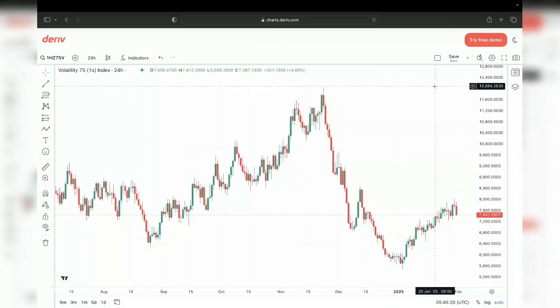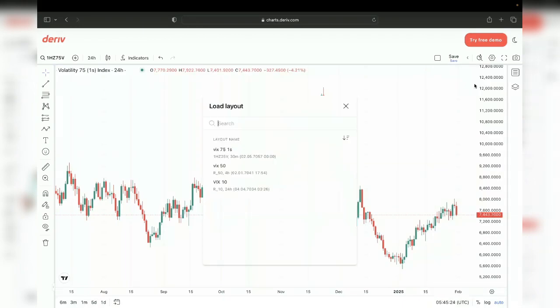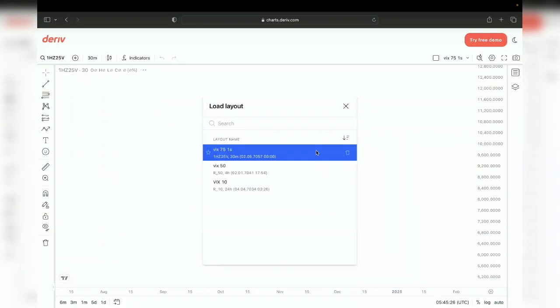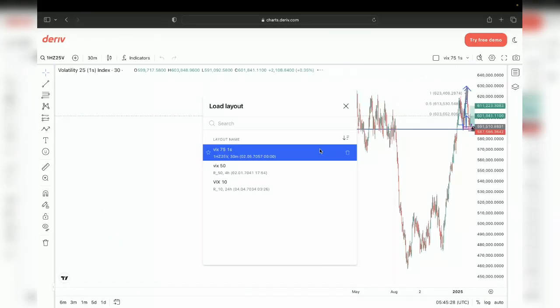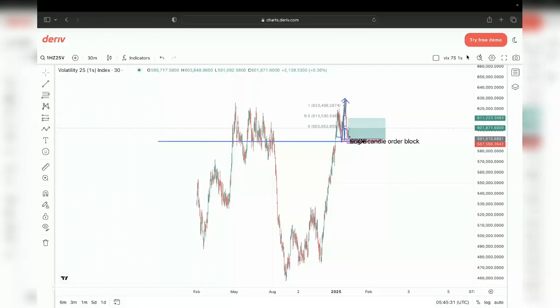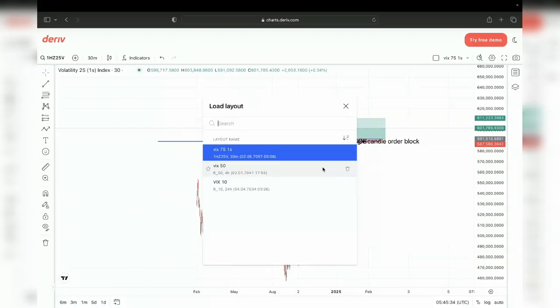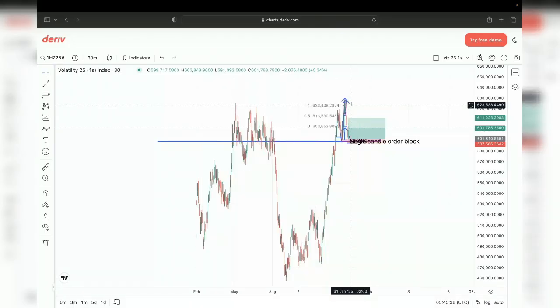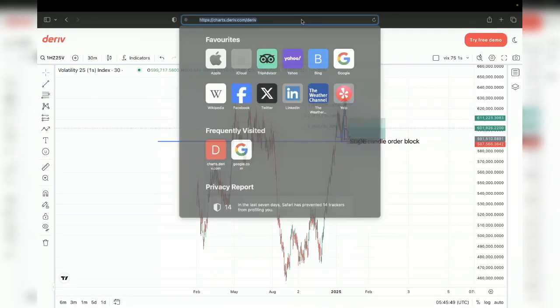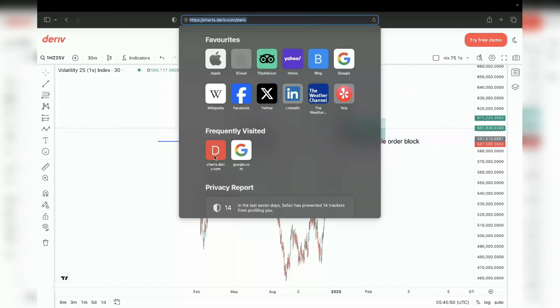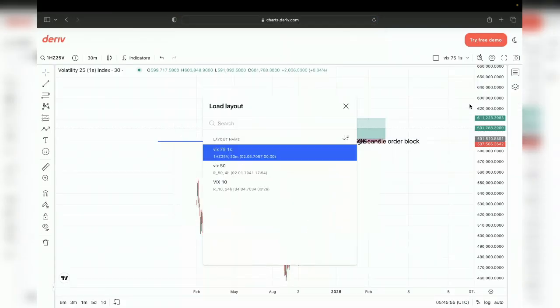I had a markup for 75. I just mixed it up with this week 25 and it's gone. That's one thing about the platform. If you don't save a particular layout, you can't see it again. It's different from TradingView. This one you have to save before you leave. If you want to add a new layout, you have to completely exit and then re-enter, then save it new again. Then you can load the layout to see all of them. Just give them the name.